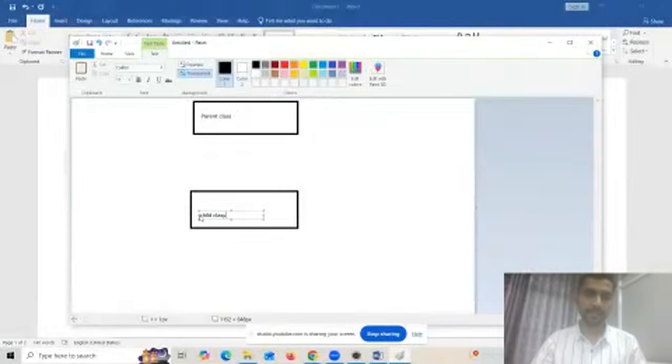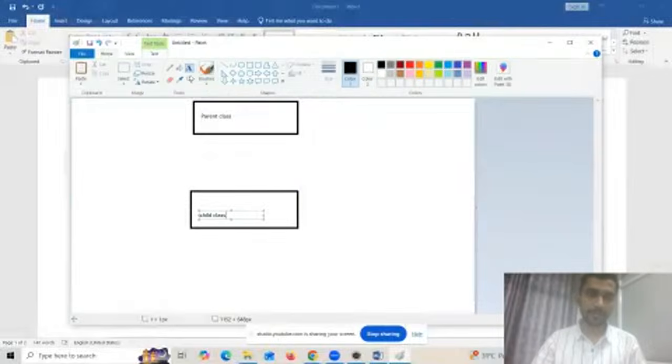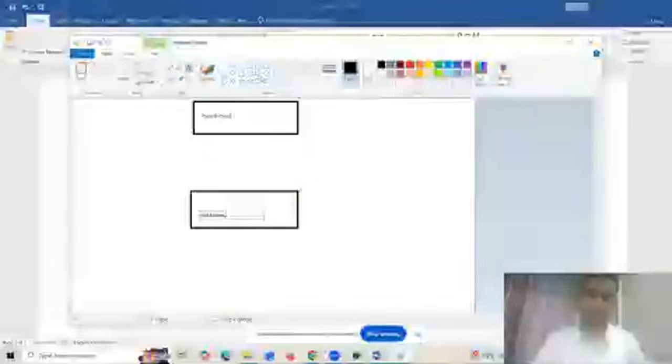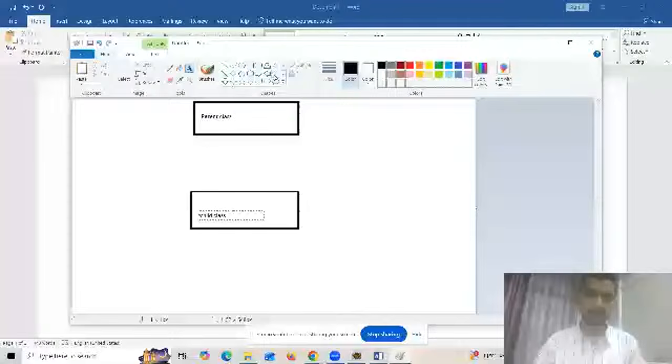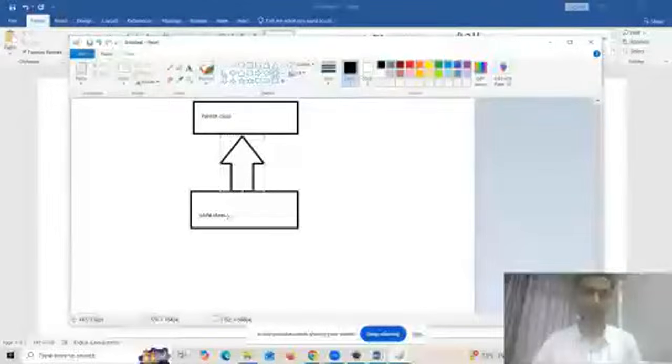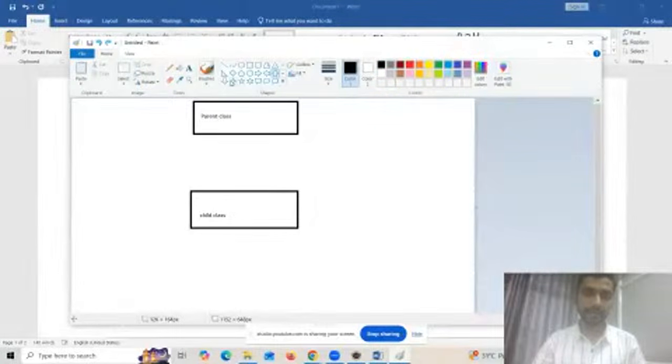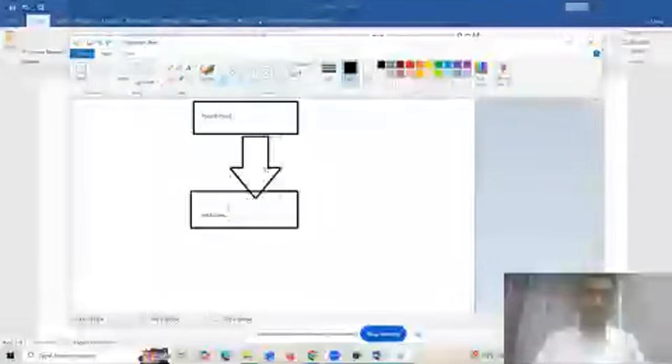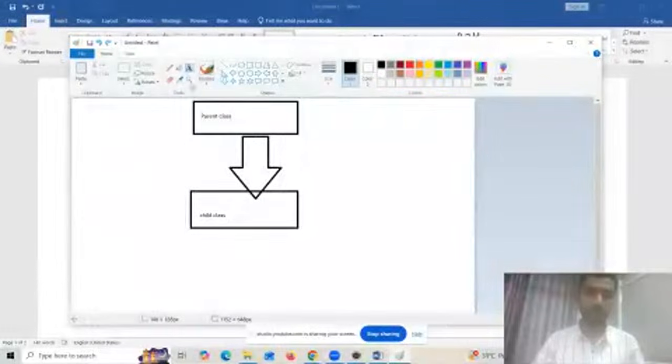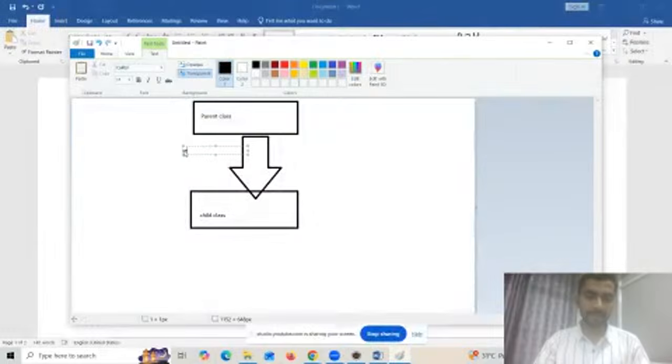Whatever property is present in the parent, I can reuse it in the child class, because we are inheriting the parent class properties into the child class. How is it possible? In inheritance we use the extends keyword. Which keyword? The extends keyword.